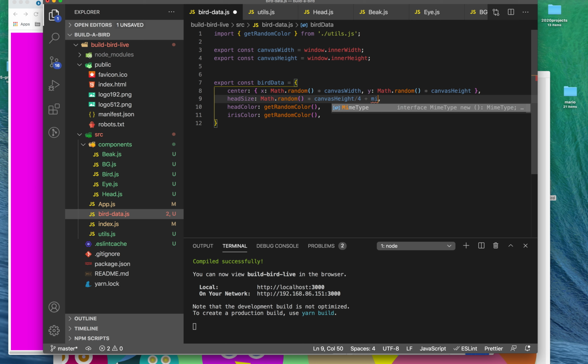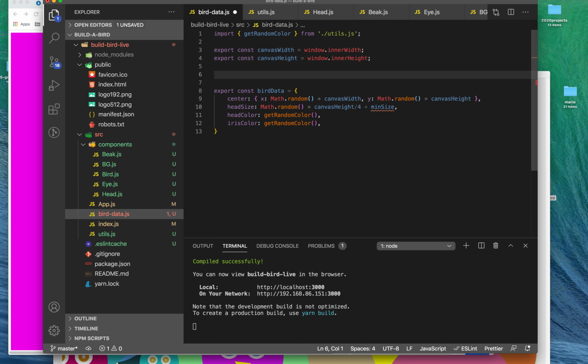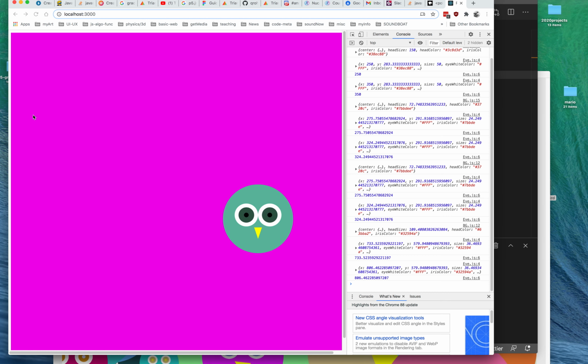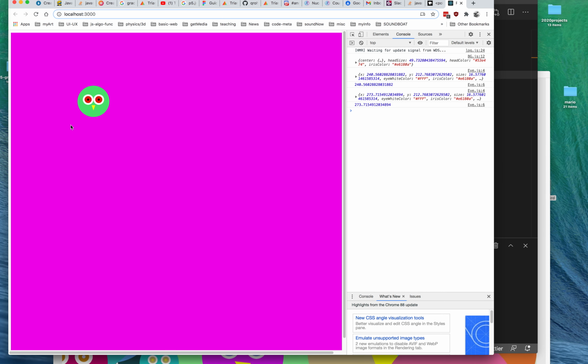Let's also give it a min size. We don't need to export this constant. We'll just say const minSize equals, say, 10. All right, so now we've got a randomly generated bird. Let's see if all this works out according to plan. So far, so good.